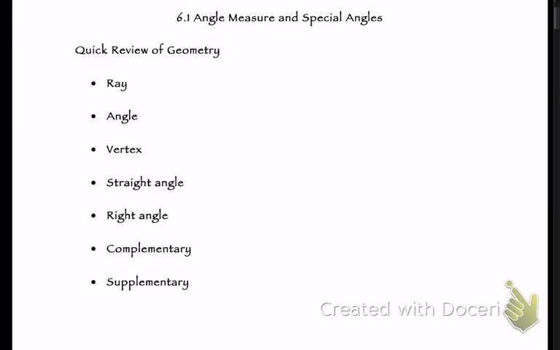Okay, boys and girls, this will be 6.1 angle measure and special angles. This will be the last day, day number 4. In the day 4 video, you are going to see how to convert from radians to degrees. You will also see how to find positive and negative coterminal angles strictly in radians. So please put on your thinking caps, strap in, and let's get ready to get rolling.